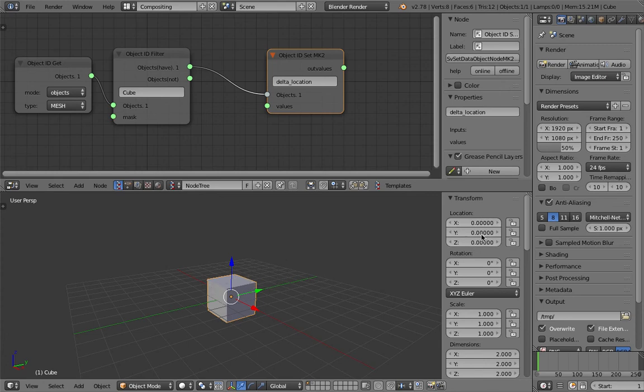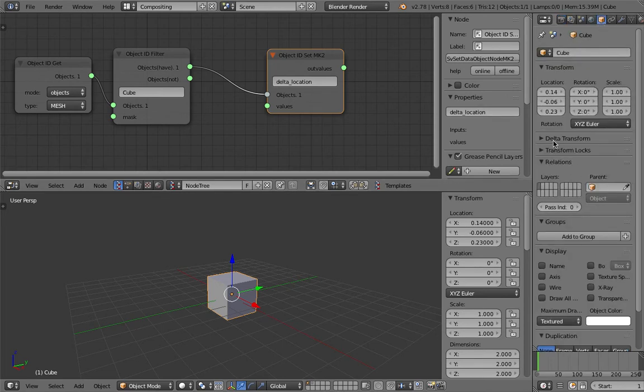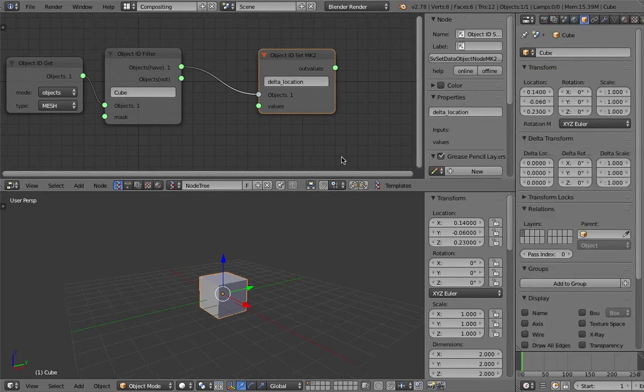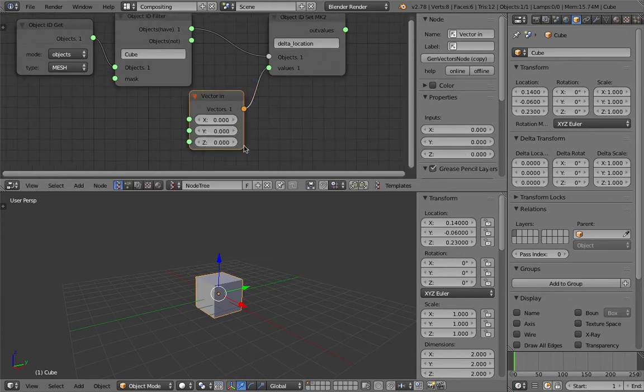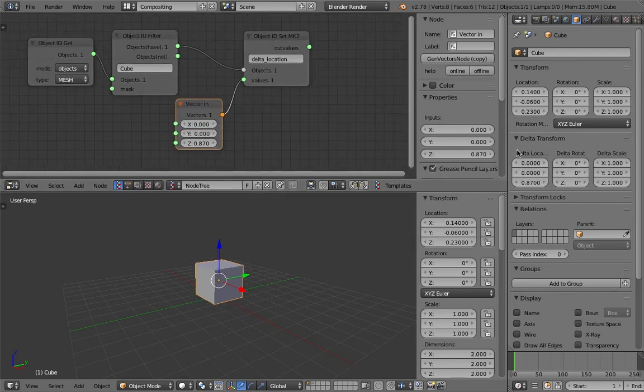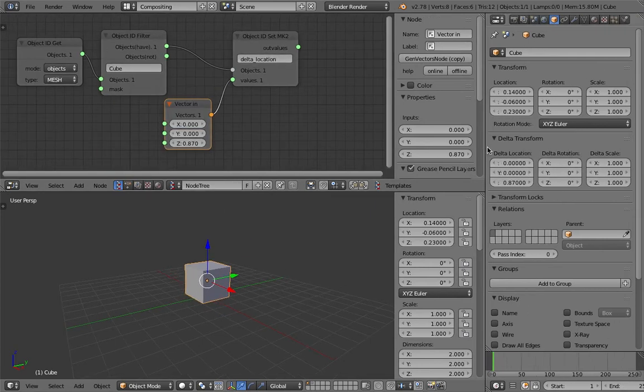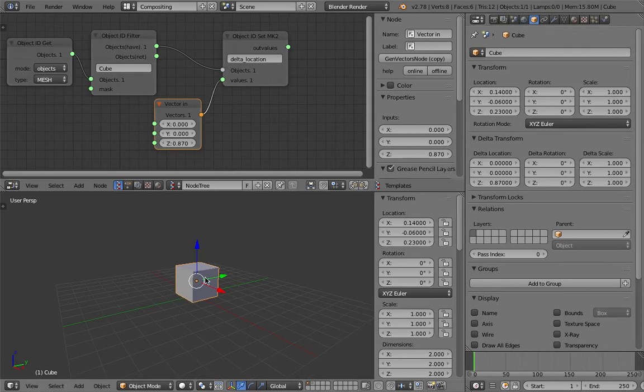The default position will be this location, while the one that's changing is going to be the delta location, delta transform. So if we use a vector in, it's going to move the objects using the delta. So that's kind of like the driver on top of the location. The animators can still animate it using the normal way. So let's reset the location, animate using the delta.